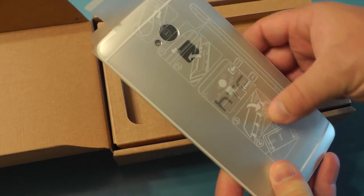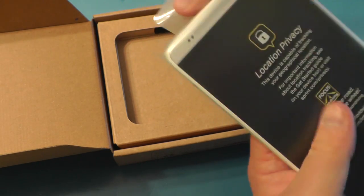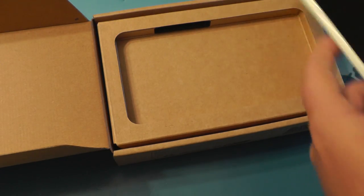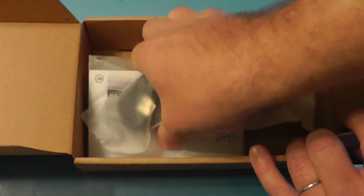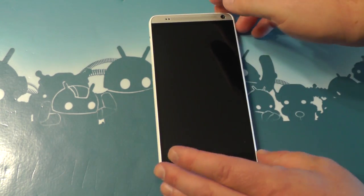So flipping things over, you see you have instructions there. Pay attention to that — you're going to need them later, I'll show you why. Let's take the plastic off and actually take a better look at the phone. Let's look in the box first because we all love unboxings. Usual stuff: charger, cable, and your instructions that you're not going to read. So let's put all that away and take a look at the phone.